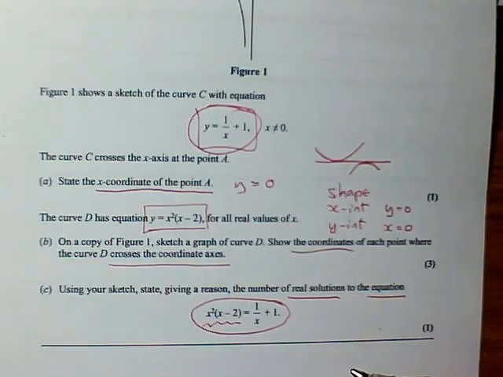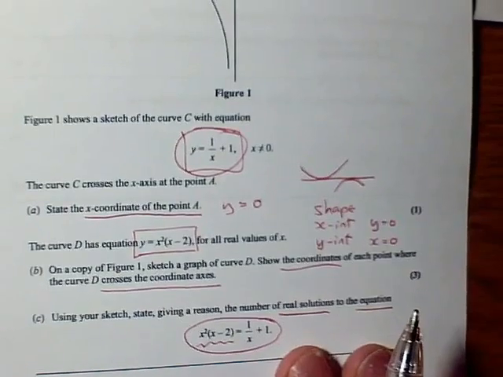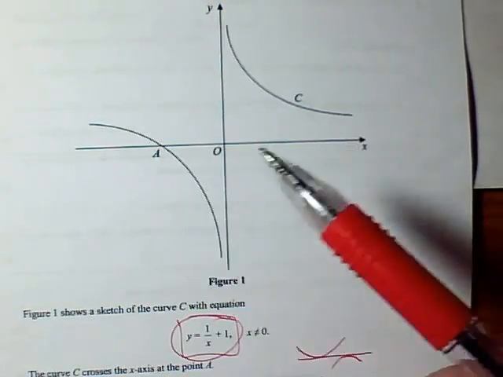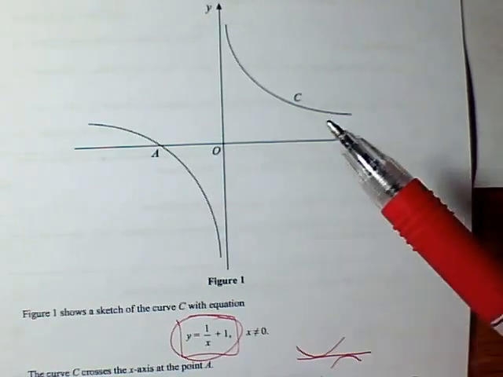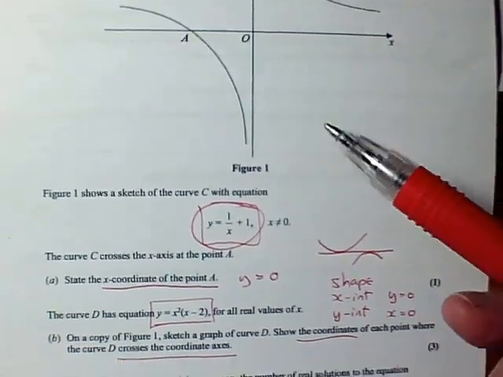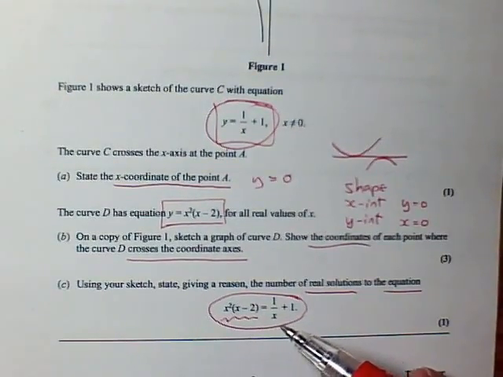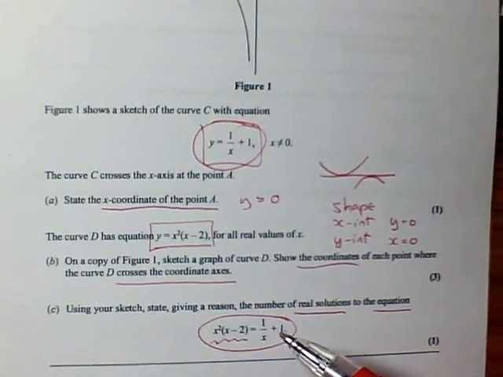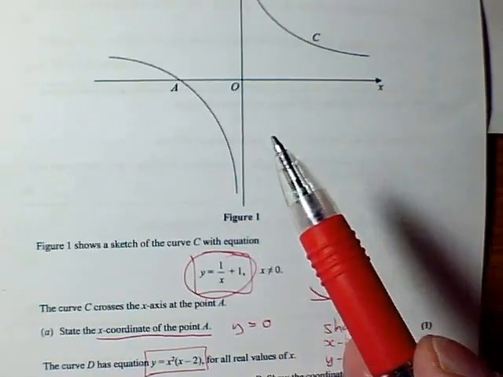So this is a trigger method backwards. You recognize this comes from simultaneous equations, and you know that simultaneous equations are what you would do for the intersections of 2 graphs. So if you have this picture with this graph on, and you've got another graph over the top, you have to look for how many intersections there are between the graphs, because that tells you how many roots there are. If you were solving this, you'd be finding the points of intersection. So the number of solutions to this equation will give us the number of intersections there are between the graphs.